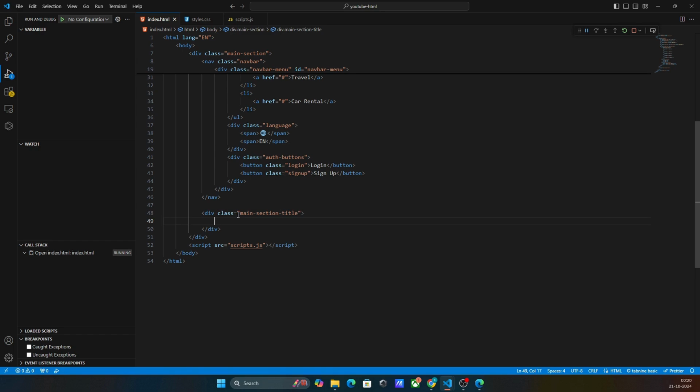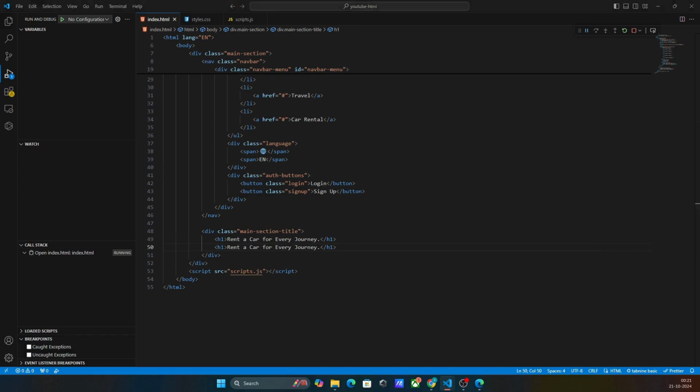Then inside this we want one h1 with some text: rent a car for every journey. Same way we have another text. Let me just copy paste the text. Okay, we have both the texts now inside this div.